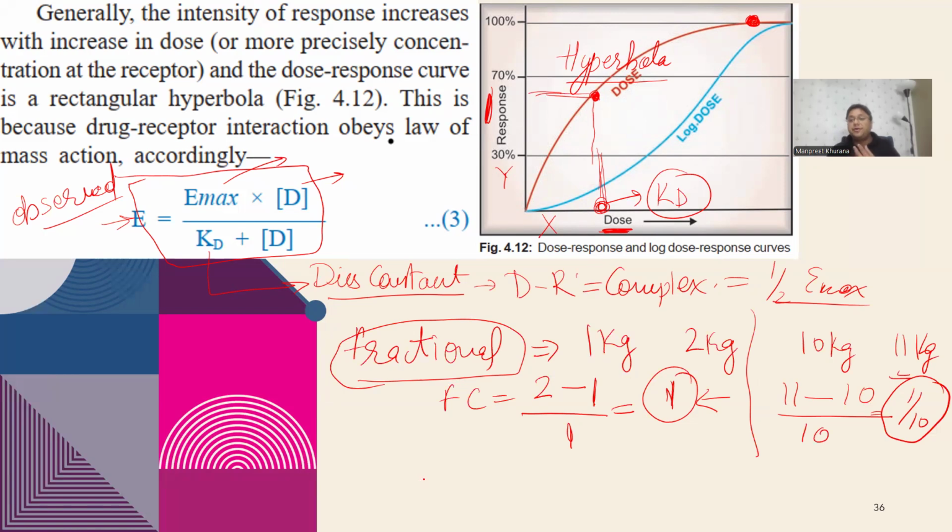So to understand the dose response relationship, we have to plot another graph, which is this blue one. This is a type of exponential graph. It is a log dose. So we take a logarithm of the dose, right? And we plot another graph. Now this graph is elliptical, okay? Because it's an exponential, right? So we'll understand how this graph looks and how to understand the drug response curve and how to solve questions.